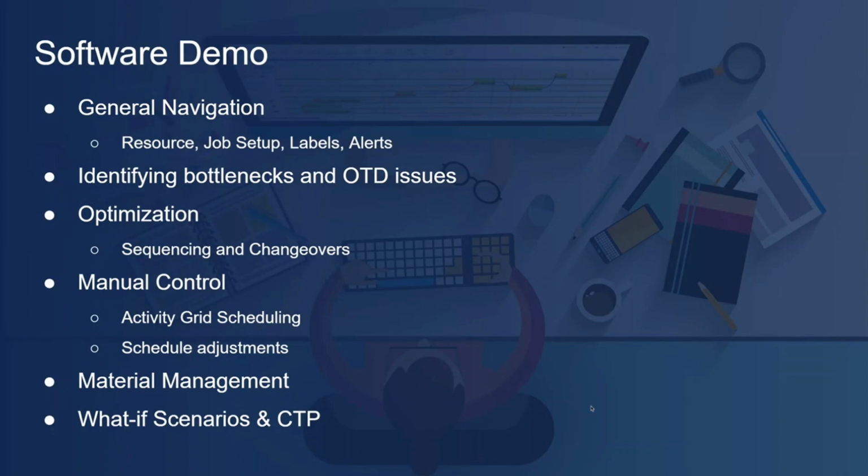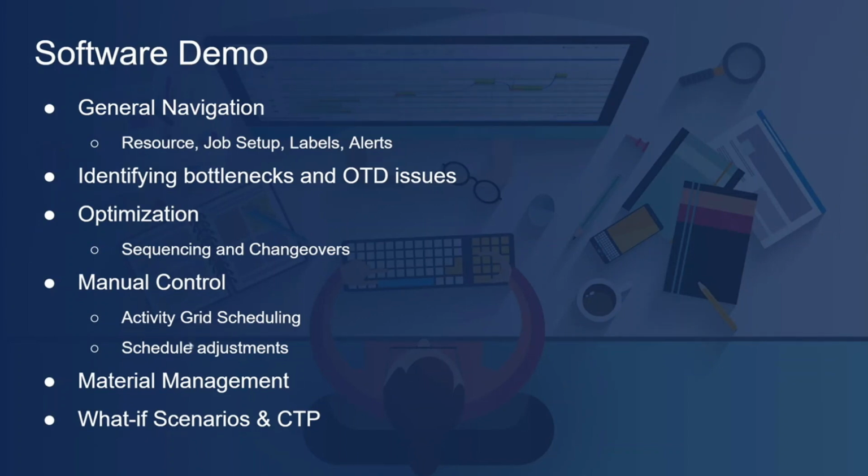I think a lot of people think that when they implement an APS system, they're going to hit a button and it's going to give them a perfect schedule. And while that is the dream, it rarely is like that. What we like at Plan It Together is, I would say more than an 80-20 rule, I'd give it a 90-10 rule. You hit the optimization button, your schedule is going to get 90% perfect for you, and then we give you the opportunity to manually manipulate that schedule and make it exactly the way you want to run it, right? So that's the idea.